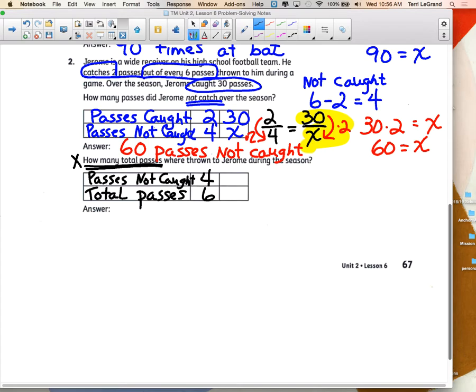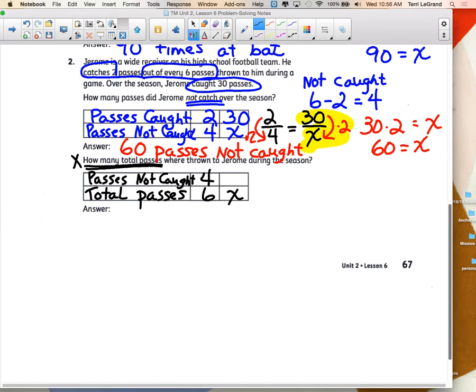So X has got to be down here, doesn't it? Okay, and what would it be, 30? Were there 30 total passes somewhere? Okay, where does it say that? Passes caught. Well, the passes just caught, would that be total passes? Would passes caught be total passes? No. What about the ones that weren't caught? Wouldn't they be in that total too?